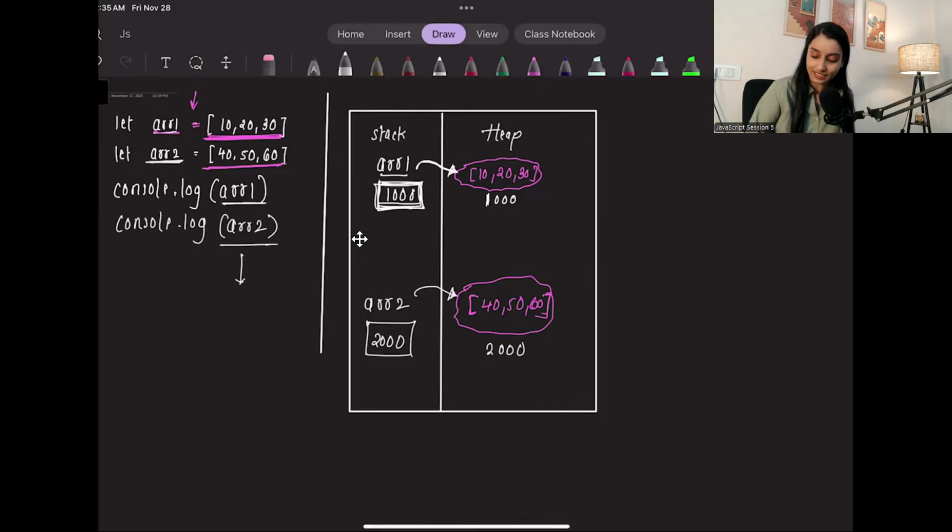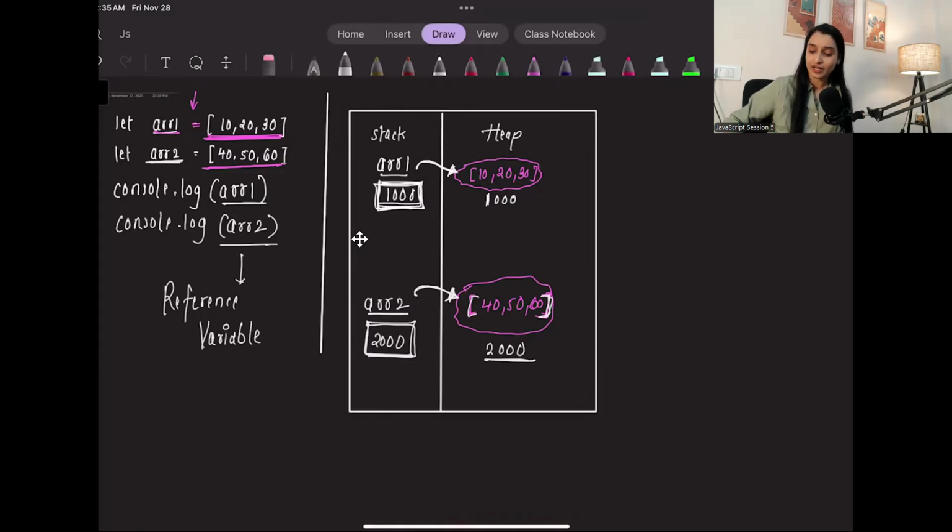Yes, it is your reference variable. So if it is holding the address of the object and you ask to print ARR2, it won't print the address. Rather, it will print the object which is present at that address. So that's why you will be getting this array in the output. Okay. So this is how arrays will be declared in the memory.